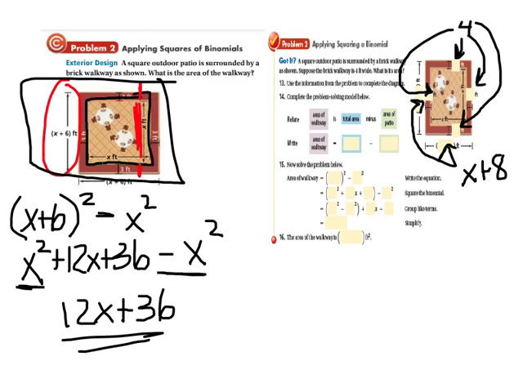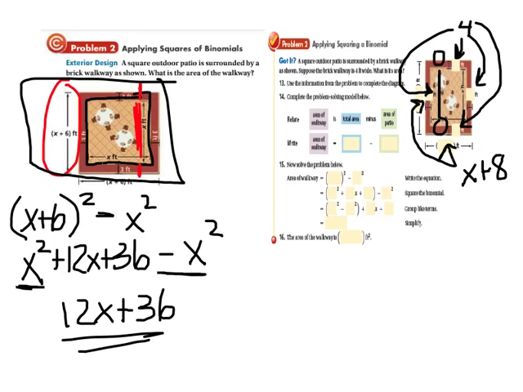Alright, it's very difficult for me to write in these little spaces with my stylus, but the 4 should be going into each of the little walkway parts, and x plus 8 is going to be the length and width of the entire outdoor area. And the reason I got x plus 8 is because the inside is x, and then we had to add 4 and then 4 more. So that's x plus 8.